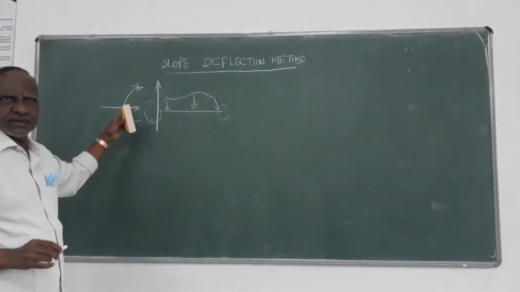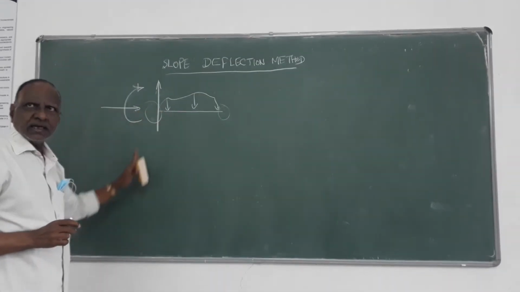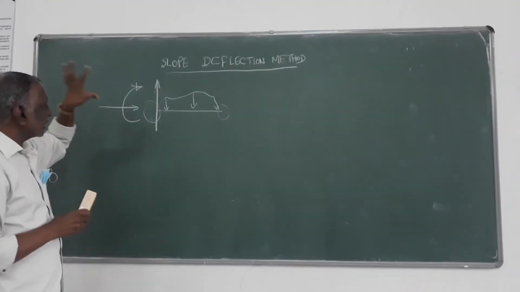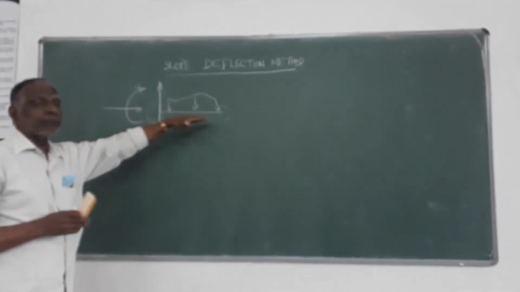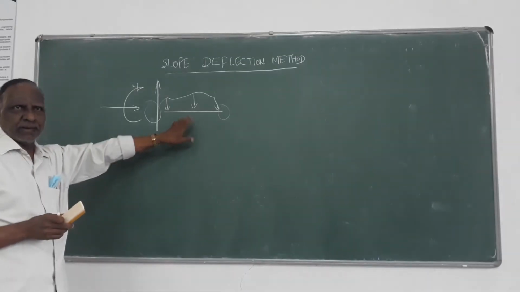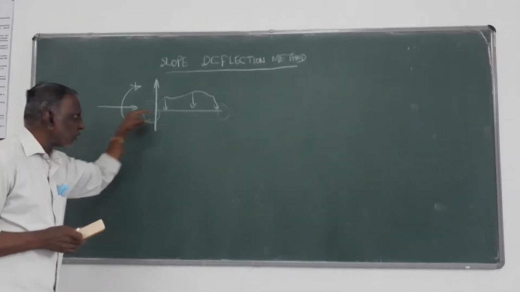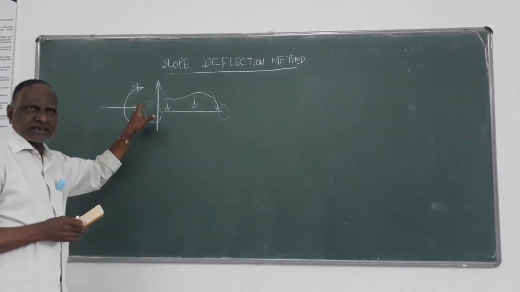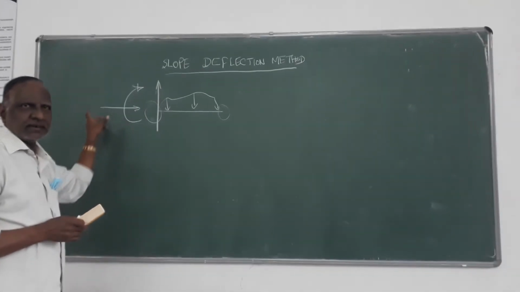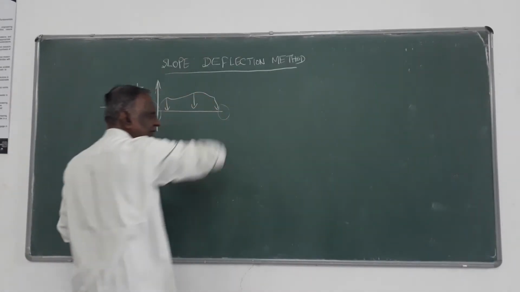Translatory displacements are of two types. One is horizontal, another is vertical. Next is rotation about an axis normal to the plane. These are the only possible displacements at any end of a plane frame structural member. In a plane frame structure, where all the members lie in one plane, the possible displacements at the ends are two translations and one rotation. In the slope deflection method, we assume the member to be axially rigid.